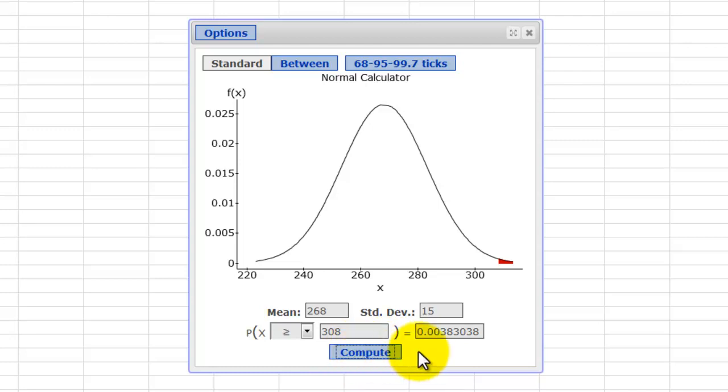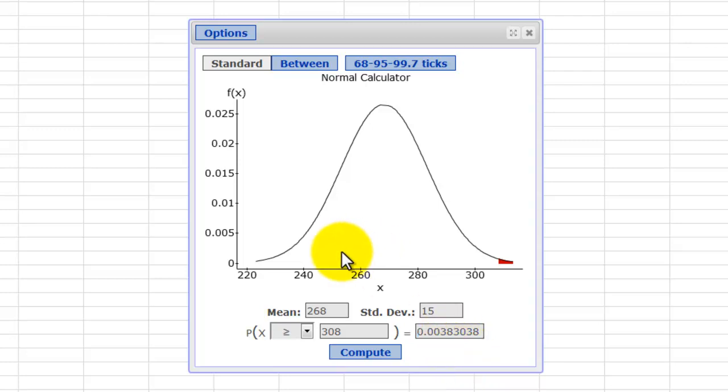Actually, I don't even have to hit compute. The answer popped up, but I still like to hit it just in case. And you can see here that this is the same answer we got earlier. I'll highlight it here. That we got earlier when we used the normal tables to solve this problem. StatCrunch can do this problem in a matter of seconds. If you notice, we didn't have to compute a z-score, reference a table, or any of the busy work that we did when we used more of a pen and paper approach to solving this problem.